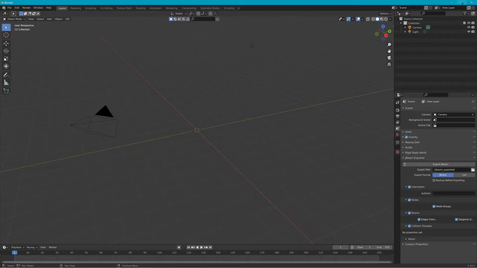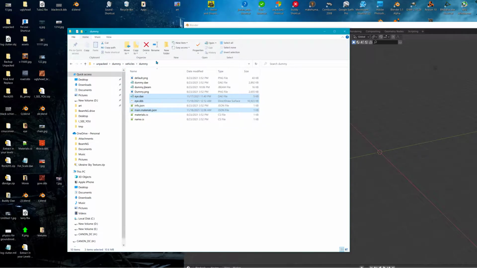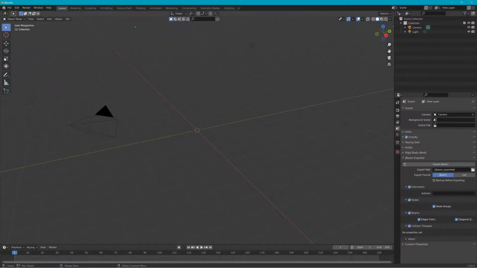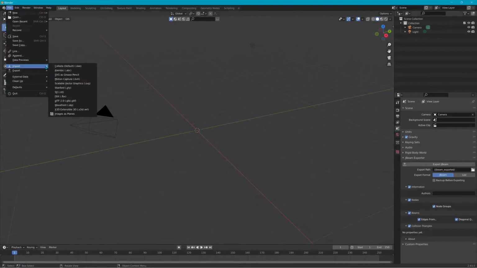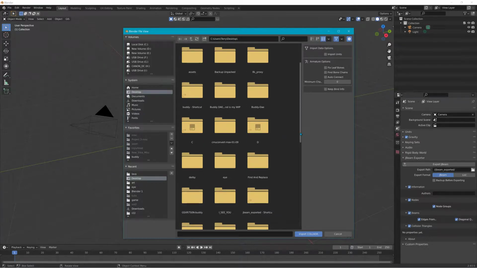Where's that folder? Unpacked. Okay. Just have to import him in. Clean my desktop. A damn mess.